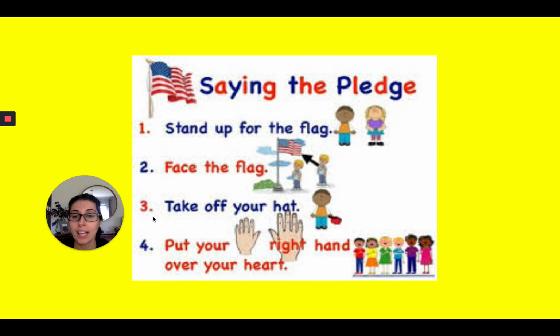Can you find your right hand right now? I'm going to show you a trick for finding your right hand. Make your fingers into an L like this. Put your fingers out like this. When you're looking at your hands, the hand that makes a capital L facing the right way, this one, that is your left hand. So that would mean that the other hand is your right hand. So take your right hand. Here, let's practice. We're going to stand up, put our right hand over our heart. Okay?